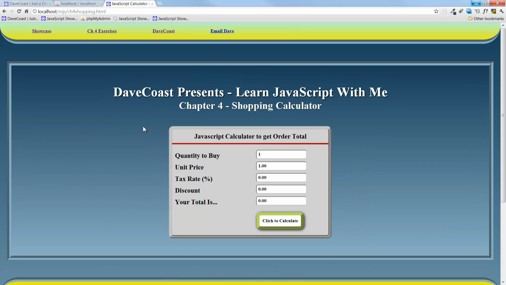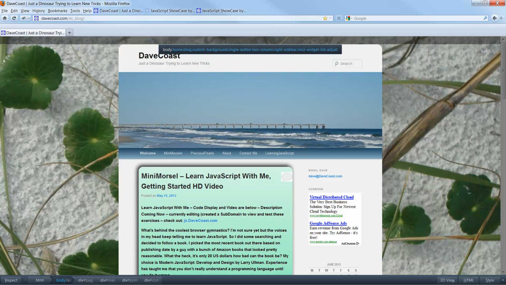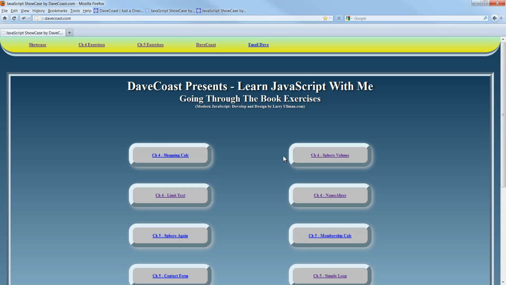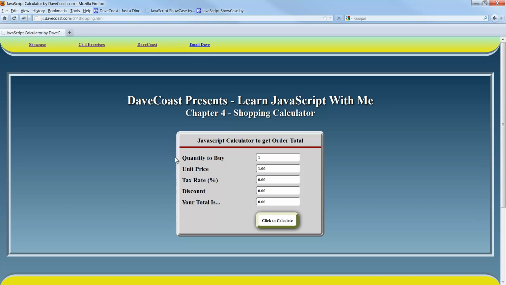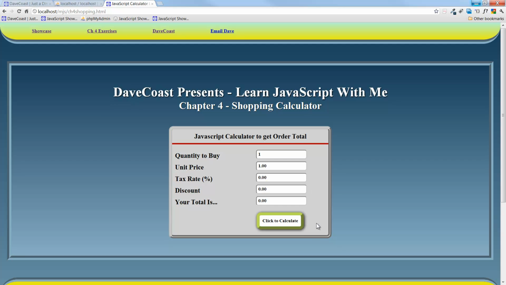Right here is the shopping calculator. Look at this button. That's Firefox. And here it is in Chrome. Right? A little bit different in the color rendering. Either way, both good, and it's important to be able to write for both.